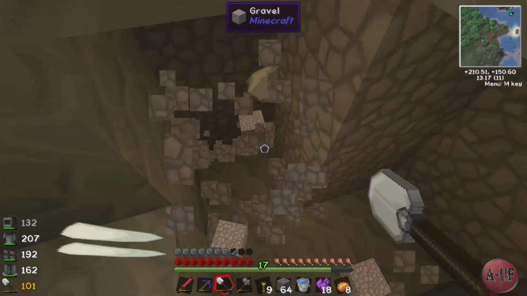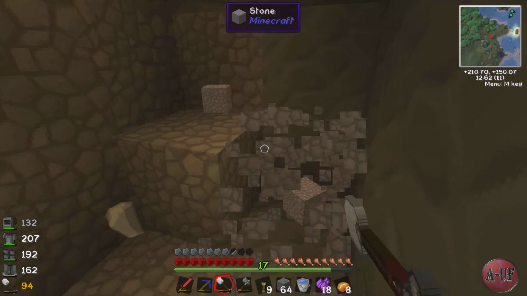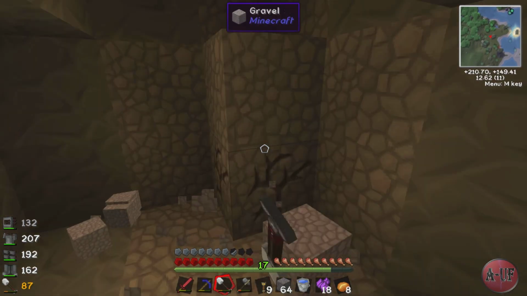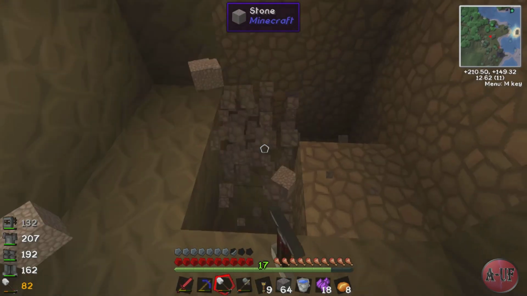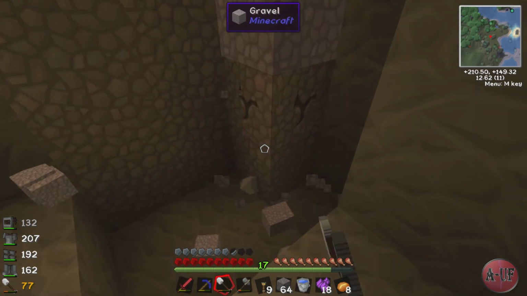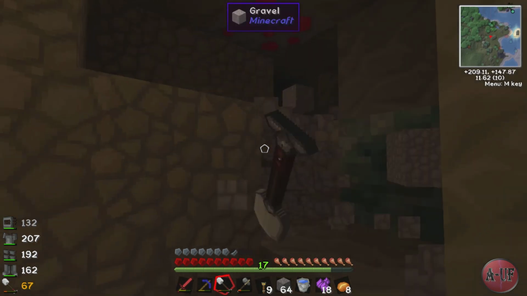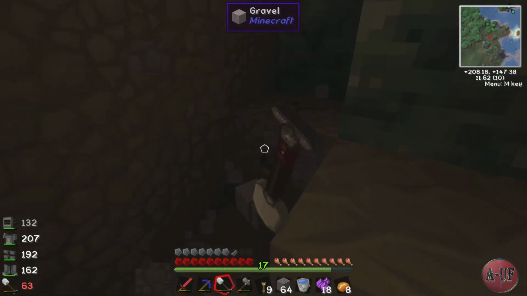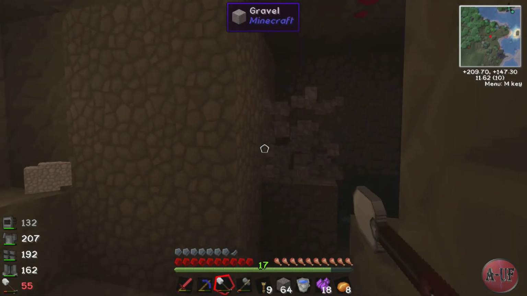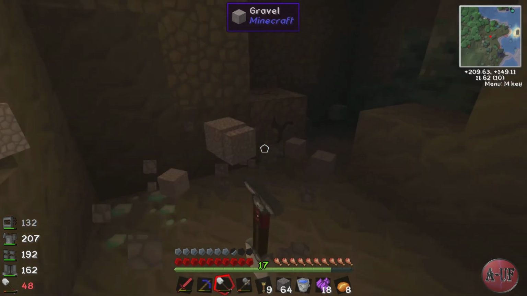Let's have a look around. Gravel. If I map this for another five minutes, I think I might do a jump cut until I find diamond, because it will speed up the episode and make it all nice and convenient for you guys. There we are, never mind. There we go.